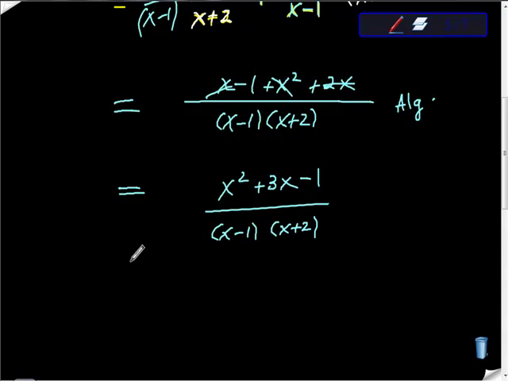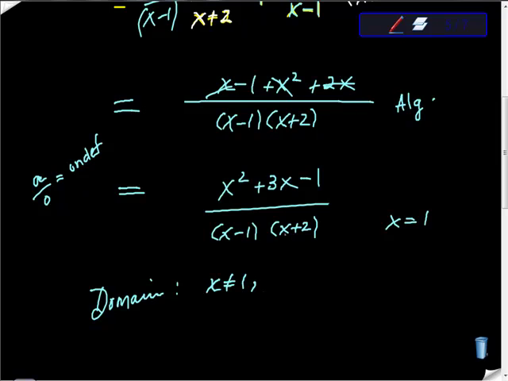Now your professor or your teacher wants to know the domain, so I'm going to say, well, the domain of this function is, and all you have to do when you have a rational function is look down here. Remember that any number a over 0 is undefined. It makes no sense, and we can't have that. That's what causes domain issues. So I'm going to say, what numbers would cause the whole denominator to go to 0? Well, if x is equal to 1, you'd have 1 minus 1 is 0, and 0 times this would be 0. So undefined. So the domain is x cannot equal 1.